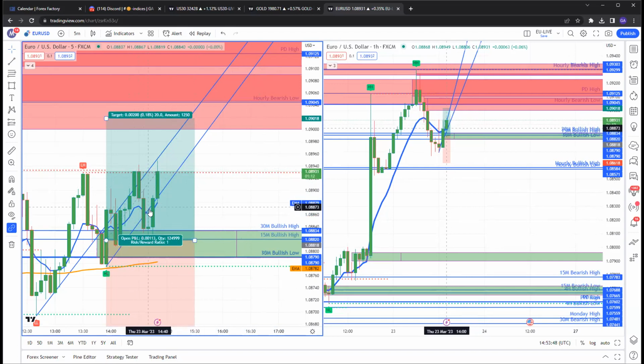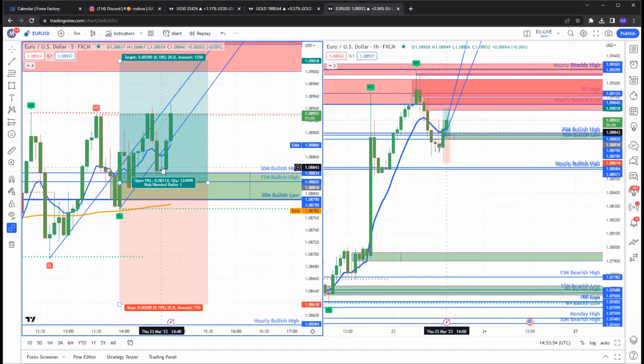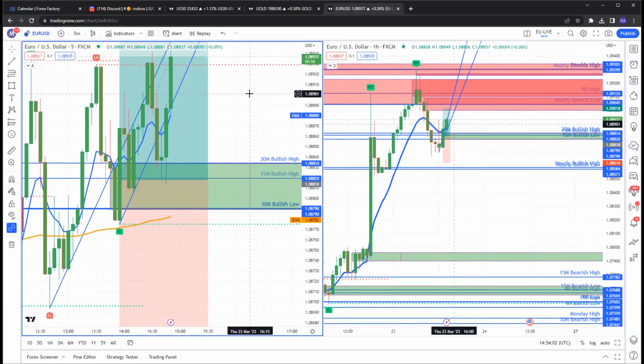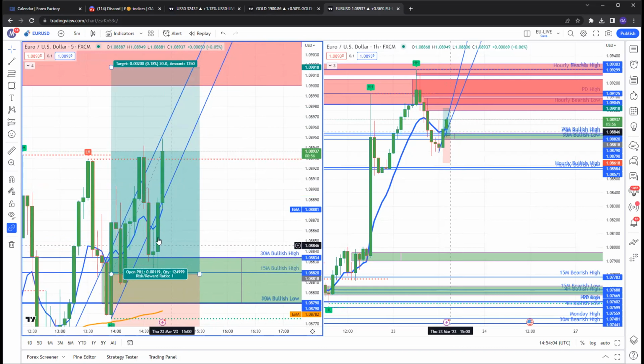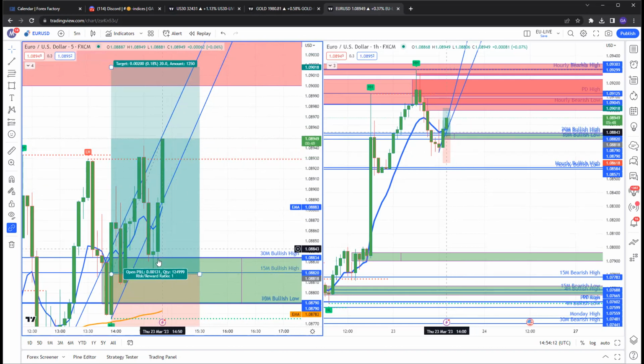Yeah, so here the EMA is definitely holding it up. The channel is definitely holding it up. So this was a very dangerous candle right here, because it retested the trend line and closed below. But guess what? Even though that happened, if I saw this, I could have entered even with a heavier buy. When that happened, guess what that candle did? It retested exactly our entry, the 15-minute bullish high to the pip, and closed above it. Now, this would have been an even heavier buy you could have gotten in.